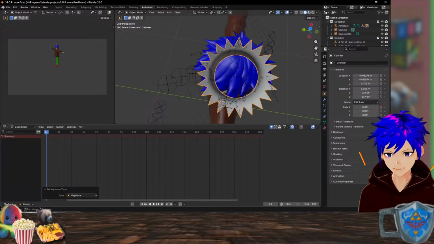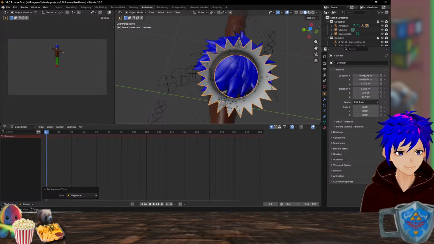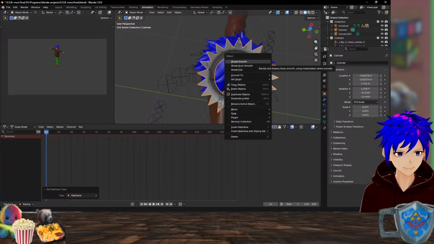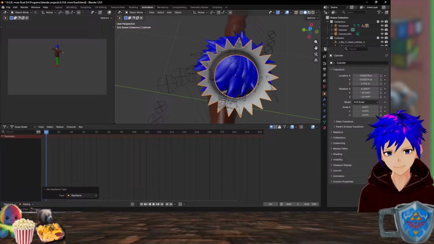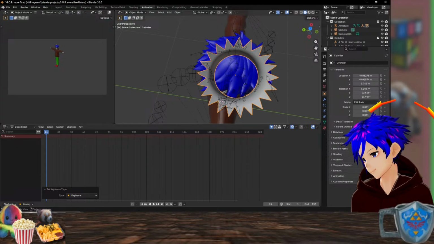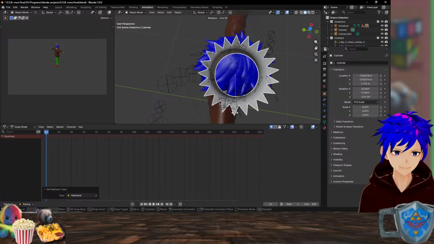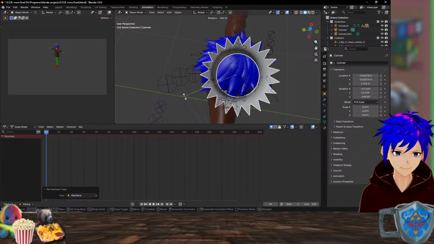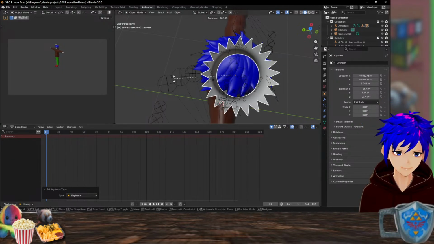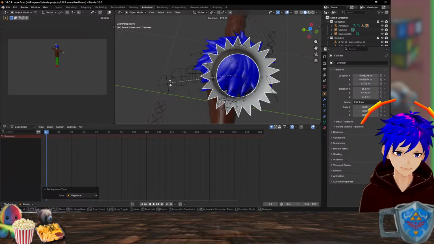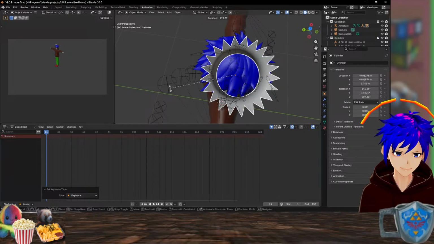Set keyframe type. I'm gonna rotate this to 180 degrees.